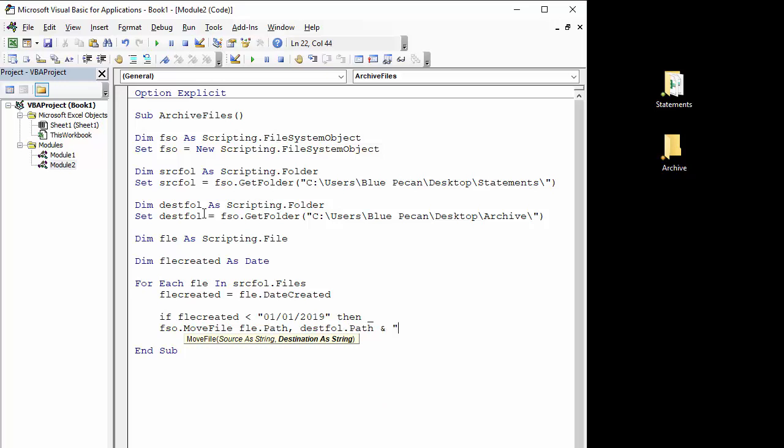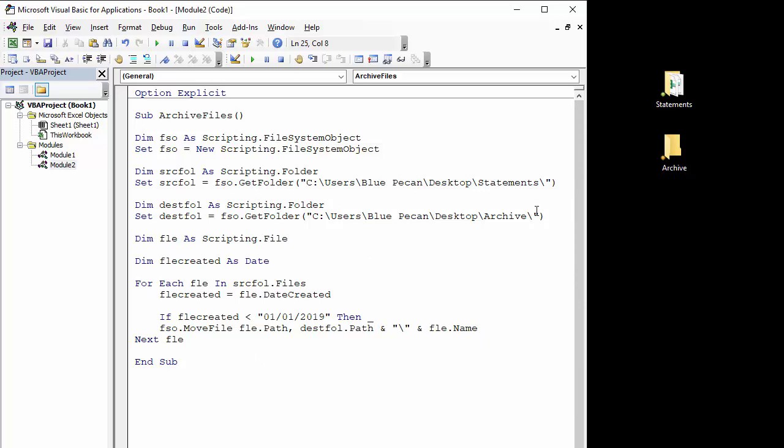I found it only works if I do put that backslash within this string that I'm creating here. Even though I've got one there, it doesn't seem to work. It just renames the files and moves them directly onto my desktop. So I'm going to put the slash there, ampersand file.name, so the original file name, I'm going to keep it the same. Okay, and then I need to finish off my For Each Next loop. So I'd say Next fle.